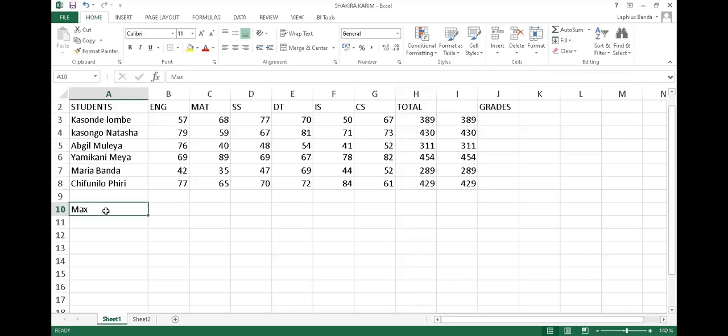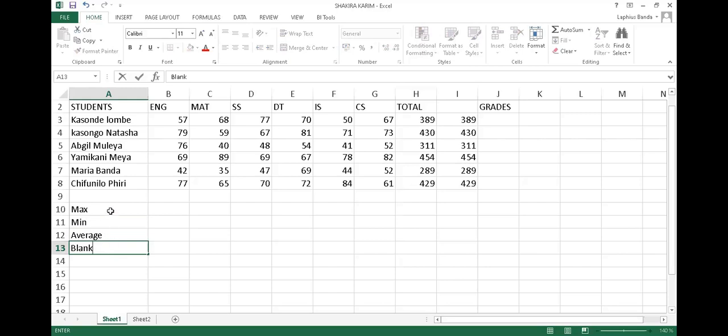Like if you want to find the highest result, if you want to find the lowest result, the minimum result, that child who got the lowest. If you want to find the average, if you want to check the blank cells where the results are not showing, there are a lot of things that we can do with Excel.